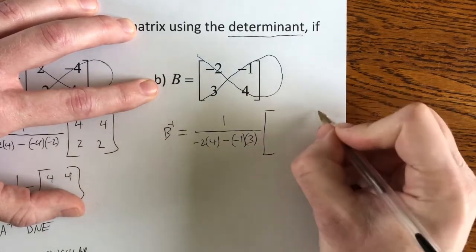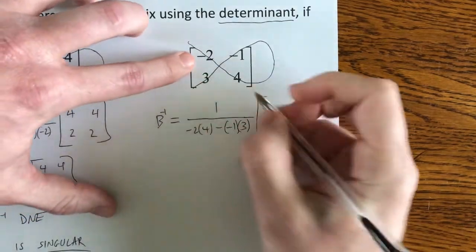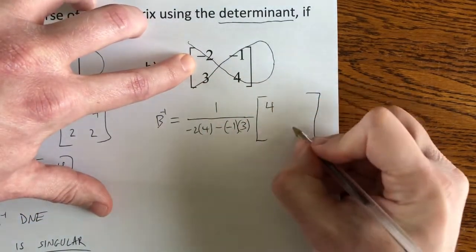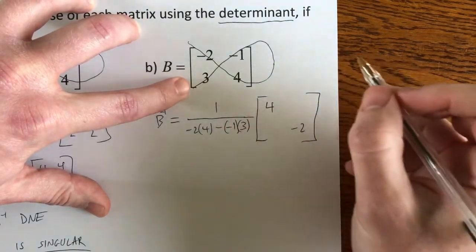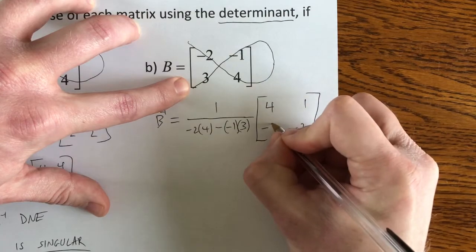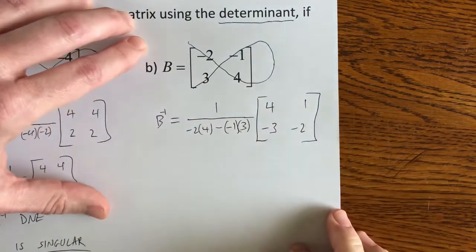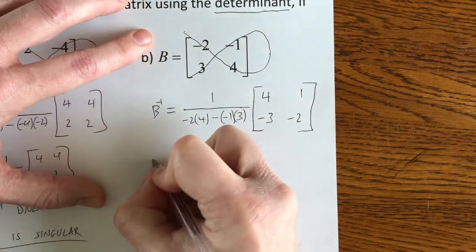And we're going to multiply that by, interchange the A and the D values. So we get a 4 here, -2 here, and then make the B and the C entries the opposite of what they were, which would give us this. All right, looks like we will have an inverse in this particular case. Let's see what happens.